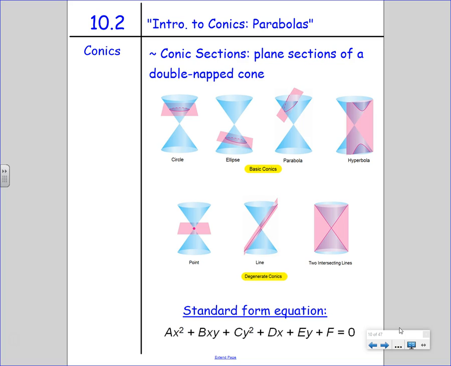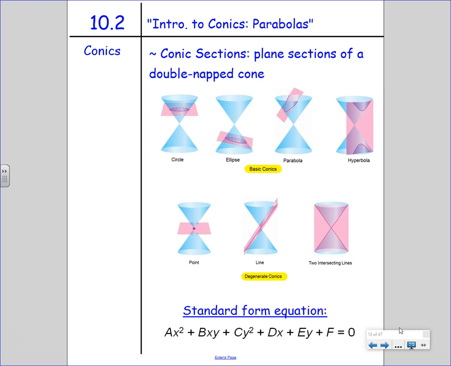Can you guys go look under your apps on your calculators and see if there's something on there about conics? Look under the apps button on your calculator and see if there's anything to do with conics. Yes, there's conics. Play around with that just a little bit and try to figure out what you can do with that cool app.